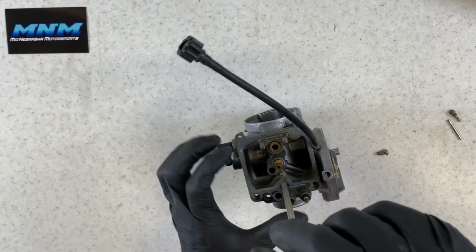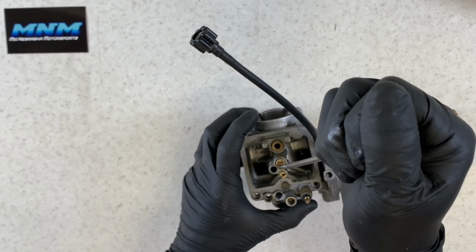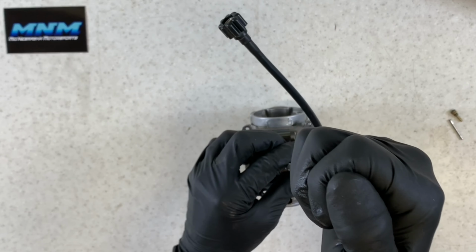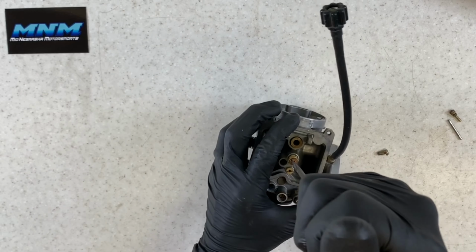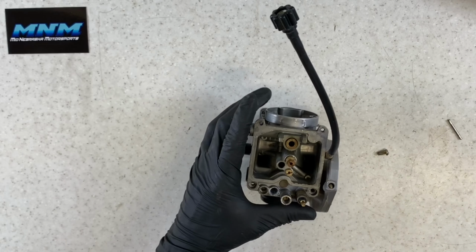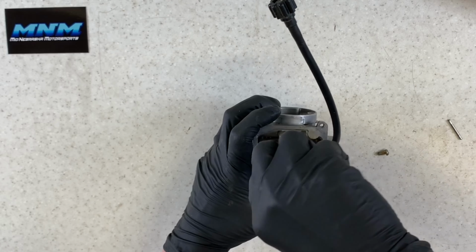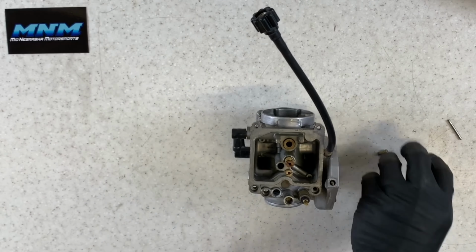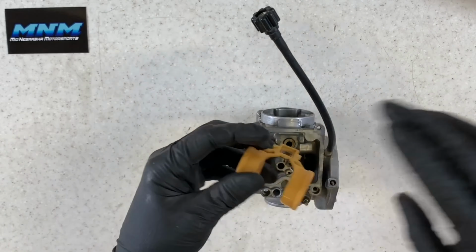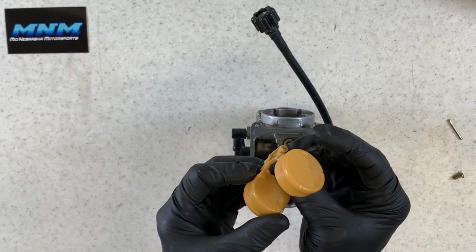At that point, your main jet and your secondary main are wide open. So take and snug those up. Again, making sure you're using the right screwdriver there so you don't damage the top of those jets. And then your pilot jet, just make sure that area is really good and clean, as if you've got fuel that's gonna be sitting in there for any amount of time at all, that could potentially gum up those jets.